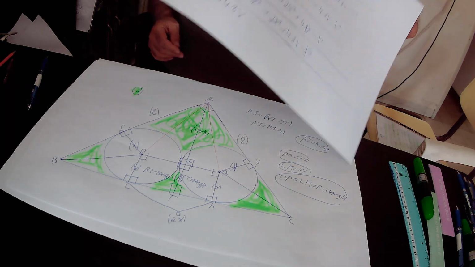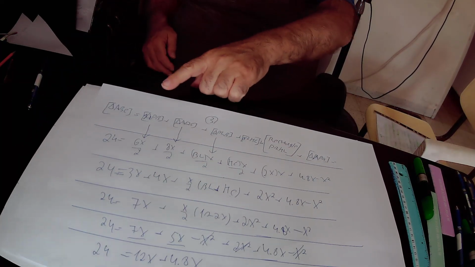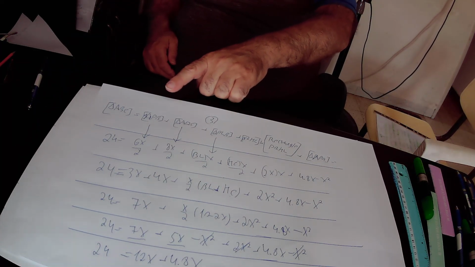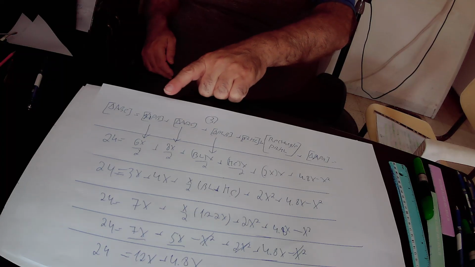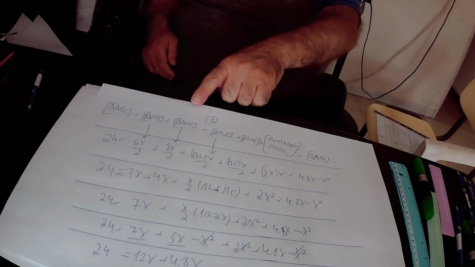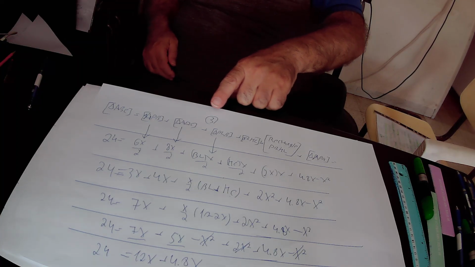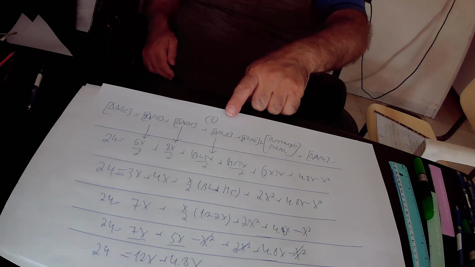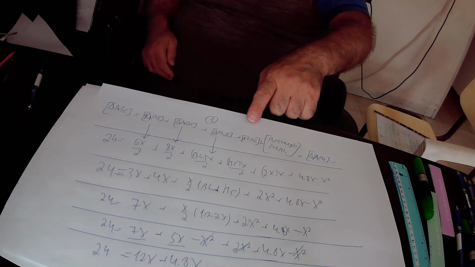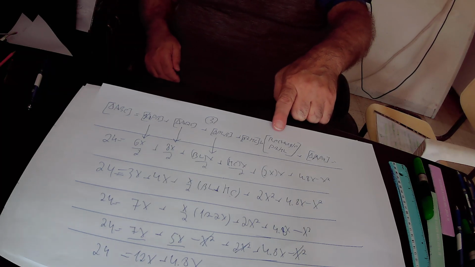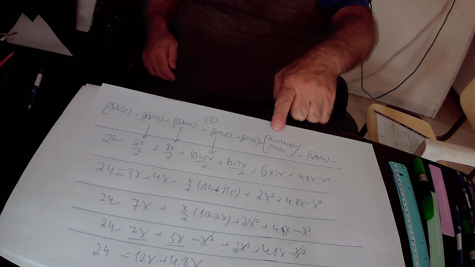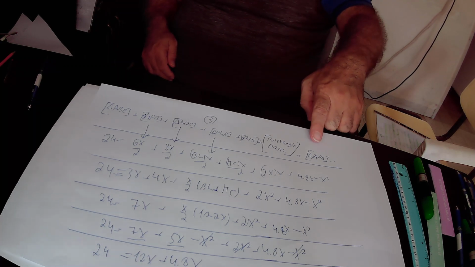In total, the area of triangle ABC must be equal to the sum of the areas of the six shapes that it consists of. That is to say, it must be equal to the area of the first shape, the area of triangle APB, plus the area of the second shape, the area of triangle AQC, plus the area of the third shape, the area of triangle PLB, plus the area of the fourth shape, the area of triangle QKC, plus the area of the fifth shape, the area of rectangle PQKL, plus the area of the sixth shape, the area of triangle APQ.